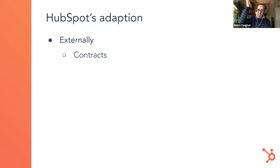What about externally then? What about for our customers and our prospects and people that want help at this time? What are we doing? Well, we know that cash flow is probably the biggest challenge facing our companies at the moment. People are losing business or budgets are being frozen and there's all this uncertainty. Hopefully we're going to see a recession that bounces down and then bounces back up, and it's not too long, but there's always the uncertainty. But as we come down, cash flow is the problem for businesses. So how have we tried to respond to that?